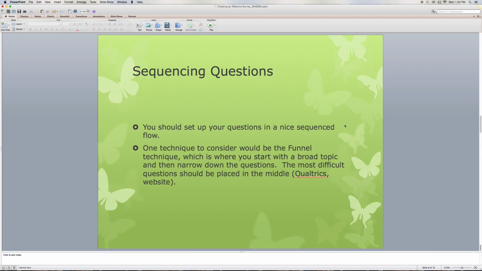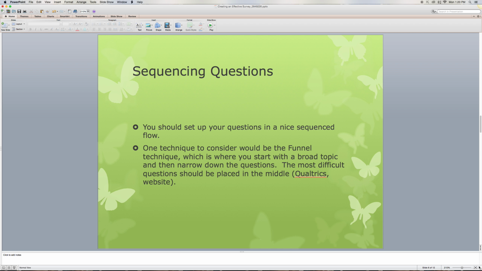And then you can narrow it down to more in-depth topics like, "Did you feel the instructor gave enough information on the topics every week?" So that you're going from the broad topic of how you feel the whole class went to little detailed questions, which can definitely help the students zone in.